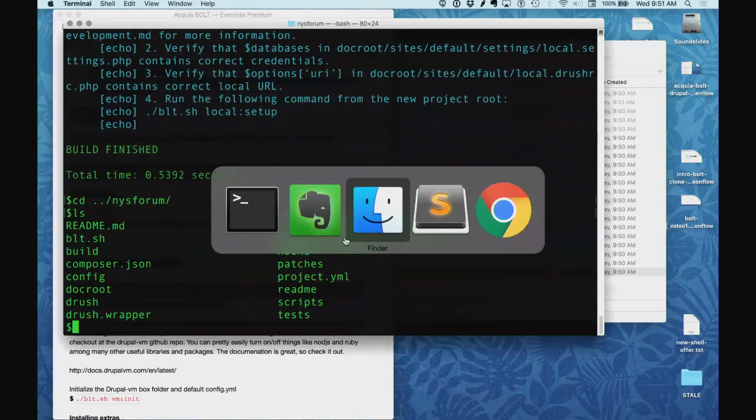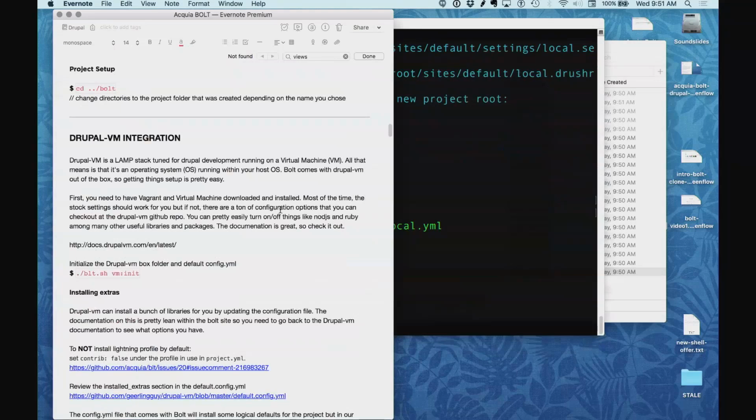And I'm going to go ahead and try the Drupal VM integration piece of it. I'll get it started. That last composer update went pretty quick, so it seems like the internet connection is actually working pretty well. This might take a minute or two. If it starts lagging, I'll pull open a video and we can watch it. Otherwise, we'll try to make it happen.